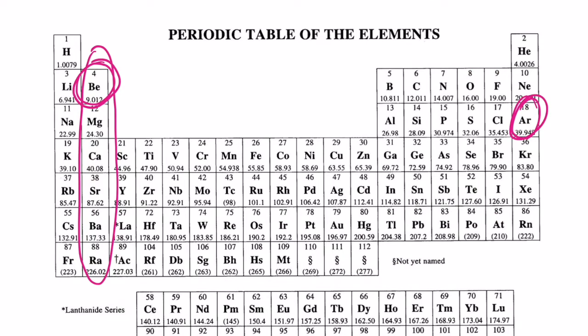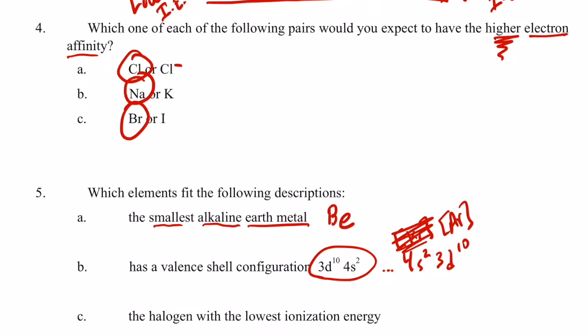So here's argon, and we have 1, 2, 3, 4. So 4s2 would get me to calcium. And then remember, this is the D block, and it's always 1 behind the row number. So this is 3d1, 3d2, 3d3, 4, 5, 6, 7, 8, 9, 10. So it looks like the answer here would be zinc.